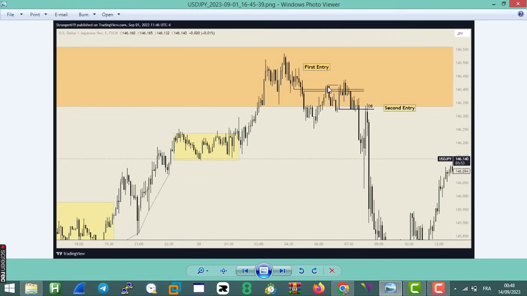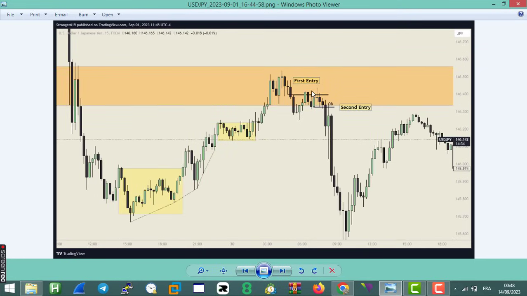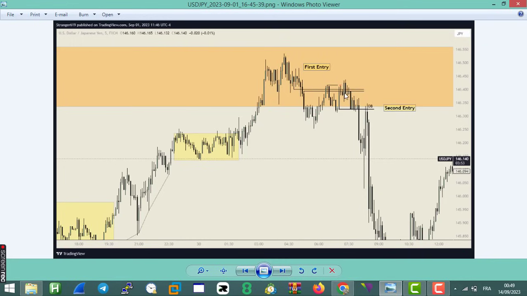Now you can take entries between these two time windows, but it is better to stick to the kill zones, because when the session starts, it can easily sweep your stop loss and then continue lower. This is why it's better to stick to the time windows. So we have another break of structure right here, a market structure shift, breaking this swing right here. We have a sweep before that, and we have an order block right here, a 15-minute order block.